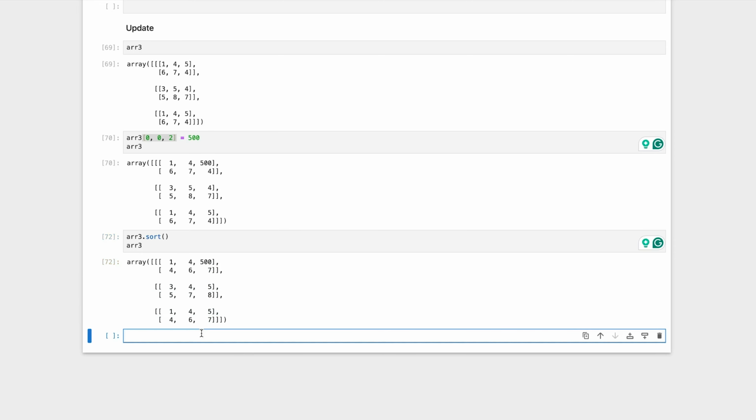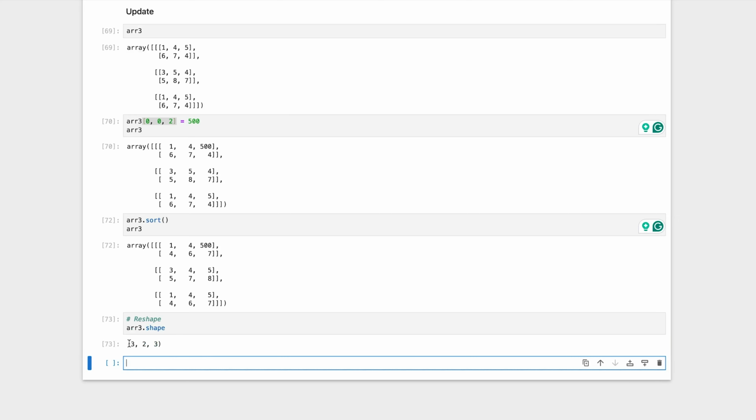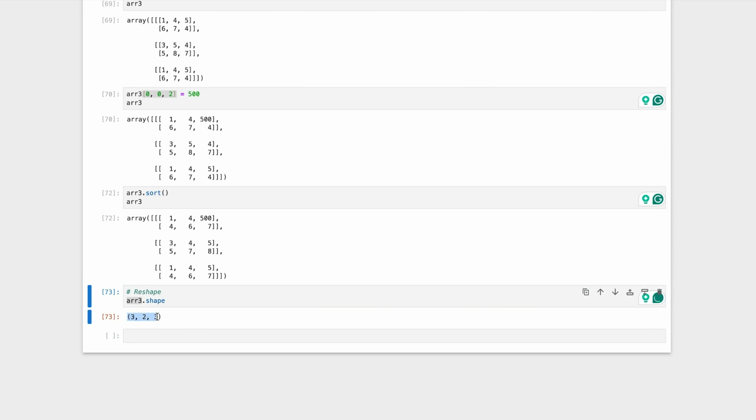Okay, so one more very important function in NumPy is reshape. Let's see the shape of this arr3. I'll say arr3.shape. The shape of this arr3 is 3, 2, 3.